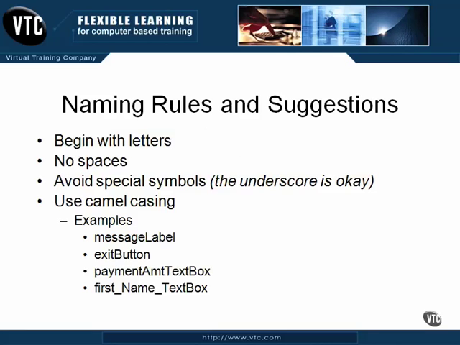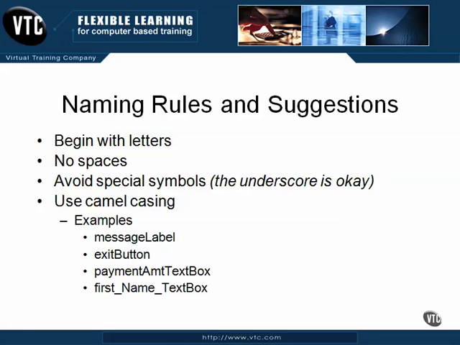One special symbol that is permissible is the underscore. You also will want to use camel casing. The camel casing is not a requirement of the Visual Basic language, but it is an industry standard that you should get used to using. You see on the screen some examples of camel casing. For example, messageLabel. The word is spelled in all lowercase with the exception of the first L in Label. Another example is exitButton. All lowercase, capital B in Button is the only exception, and so forth.